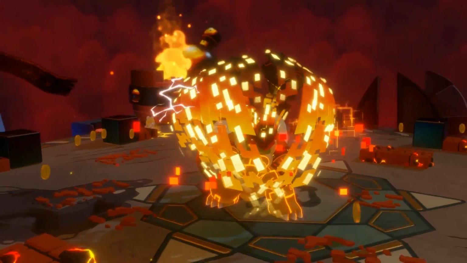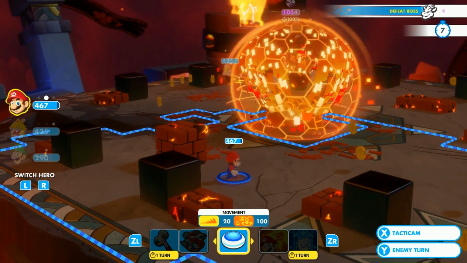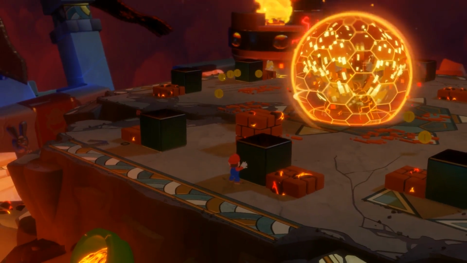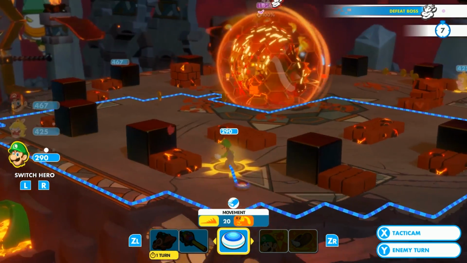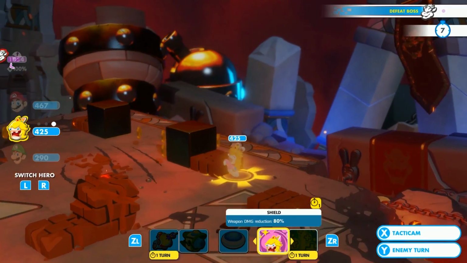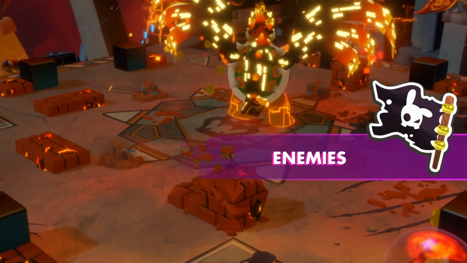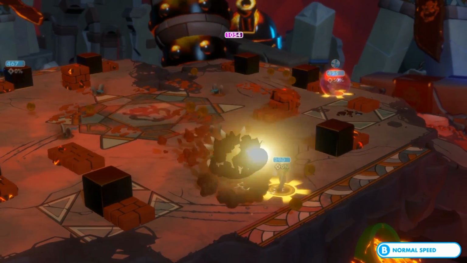So here we go, third stage of the boss fight. When his big red orb is up like that, you can't do damage to him. Don't waste your time. Don't waste your shots. Don't do anything. He's going to spin on his next turn, and when he hits one of those concrete pillars, he will then get stunned and be vulnerable to attacks. So he went for Luigi there.